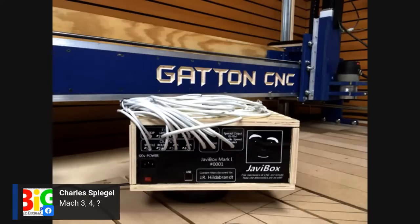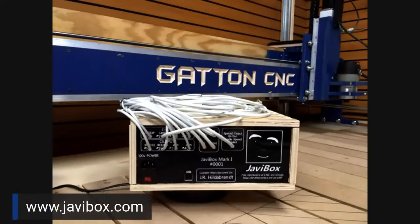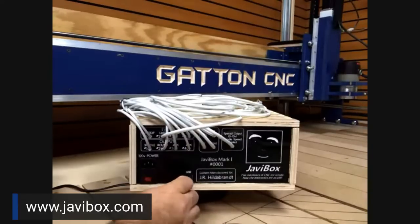Yeah, we had a question here. They say Mach 3 or 4, and it would work with either one of those. Okay, so Mach 4 does take the loaders? I mean the configuration files as well? I don't know about that, but I'm just saying this controller box will work with any Mach 3 or Mach 4. Okay. That's the part I wasn't 100% certain on, because I know I had the custom XML file, but I didn't know if Mach 4 opened it up or it had its own proprietary file.